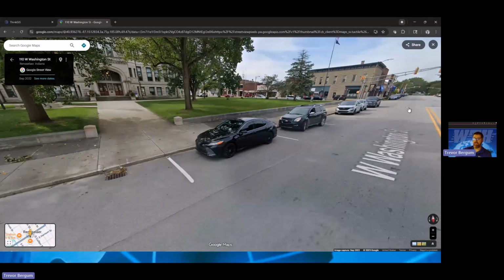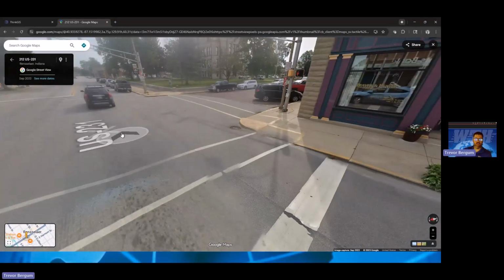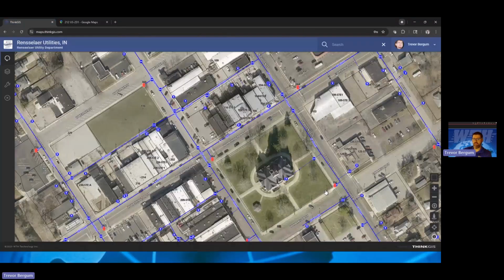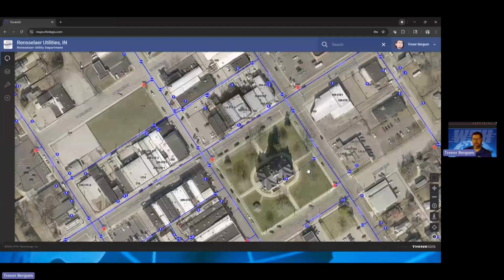I'm going to come down here this way, and I want to look just at this corner here. You can see there's a hydrant on this corner. If I go back to my map here, you can see that hydrant is showing up in that corner. So it's a way to help verify what's in the real world with some of the photo data out there. When you're done with your Google Map view, you can left click and that'll go away.